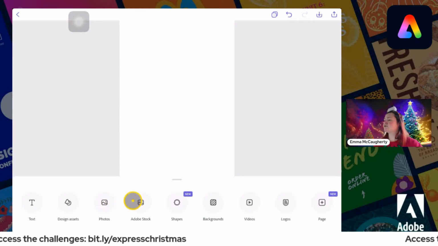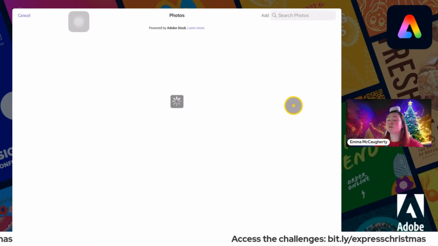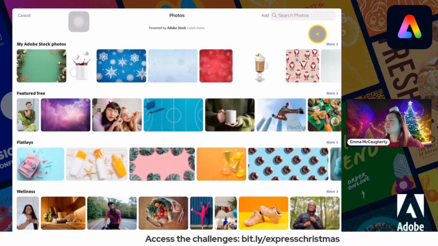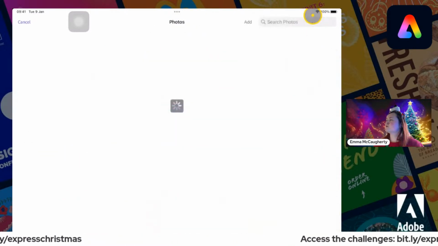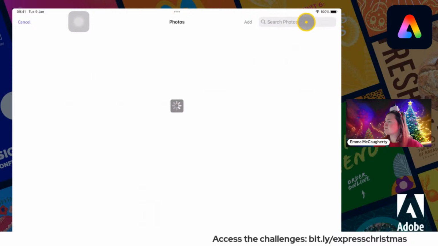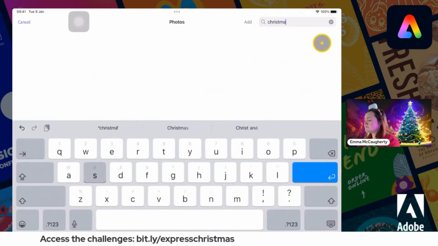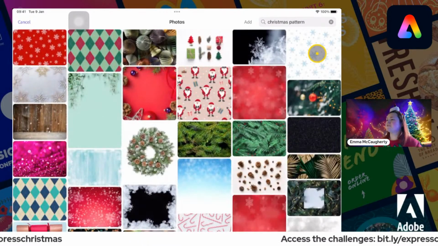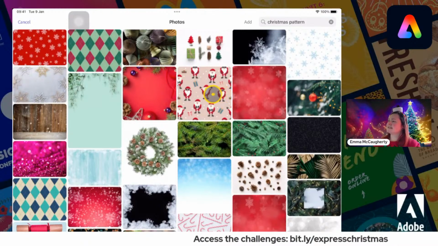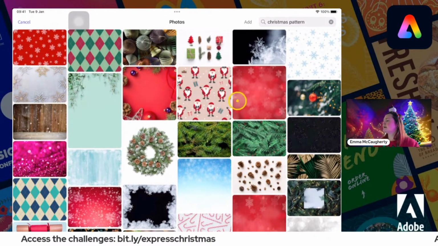So I'm going to go into Adobe stock. I don't have many images saved on my iPad, but I know Adobe has lots of fantastic stock images available, as you can even see right here. And what I'm going to search for at the top right corner here, I'm going to search for like a Christmas pattern, something Christmas themed, because I want like a box as if it's a present. So Christmas pattern, for example. And you're going to get lots of lovely wee things popping up. You've got the little Santa Clauses, you've got loads of snowflakes.